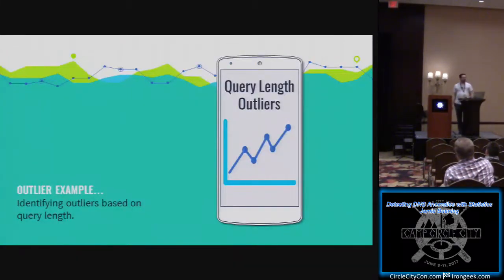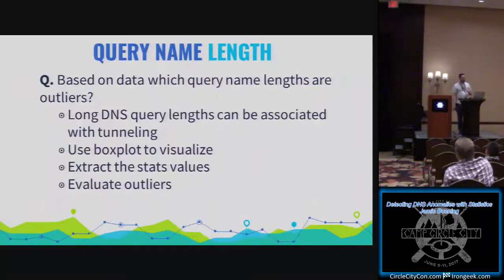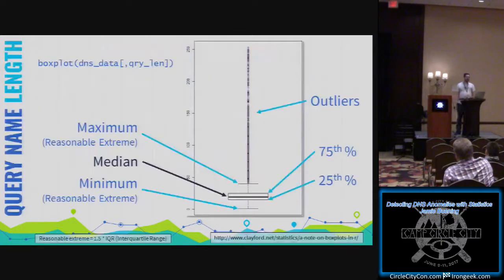The next example here, we're going to look at outliers, and we're going to focus on finding these outliers by query length. So that was a calculated field we had. And why are we interested in that? I mentioned it earlier, one of the ways that people can do DNS tunneling is by using these long query lengths. I'm going to show a box plot of these values here, and then kind of a unique thing associated with the box plot function is that it gives you some stats values and you can pull outliers out of it. And then we'll look at those outliers a little bit to kind of determine if they're really bad or not.